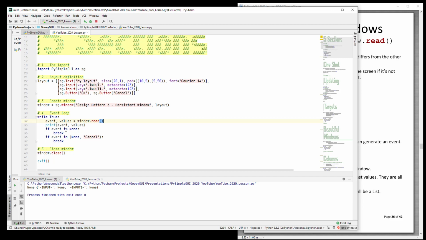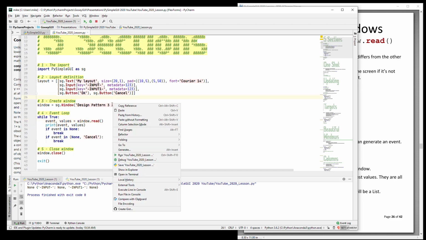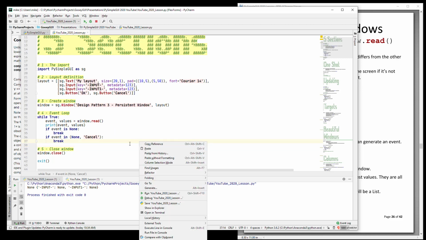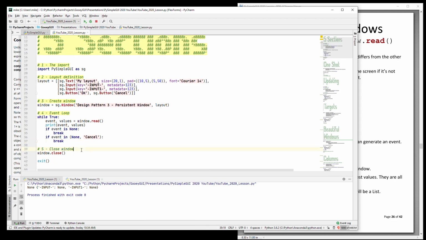It's important to always check for none and some other values. If there's a cancel or an exit button, give your users a way out of your program. If you don't, then it's possible for them to close the window with the X, and your code continues to run in the background, chewing up CPU time when it shouldn't be.